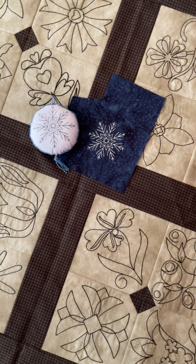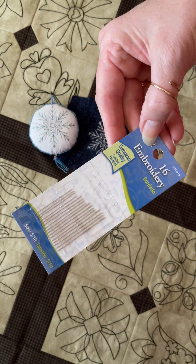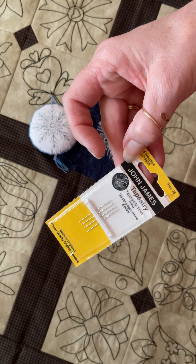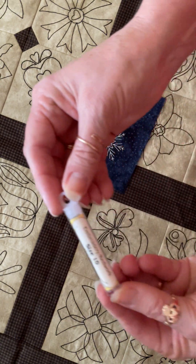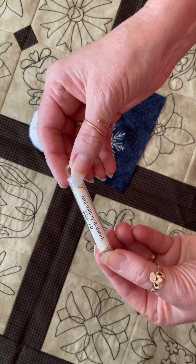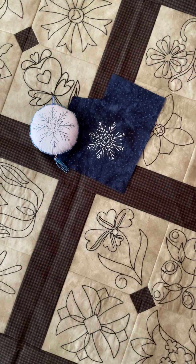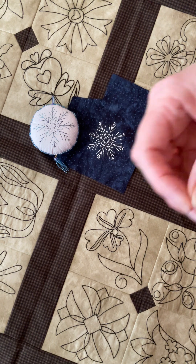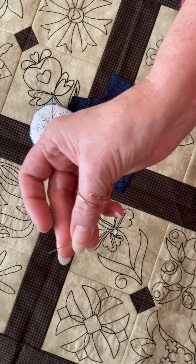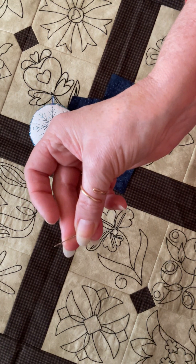The first thing we're going to talk about are needles. Basically you're going to use any decent embroidery needle — these are just your basic needles you can get at Joann's. These are John James tapestry needles, a really good brand as well. My favorites are Jenna Kimball's Foxglove Cottage embroidery redwork needles at a size 10. The needle on them is very nice — the hole is in line with the needle, so it doesn't bulge out a lot at the eye. Once it starts bulging out it creates drag and it's harder to pull through.